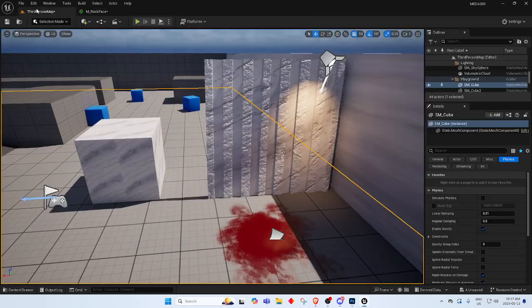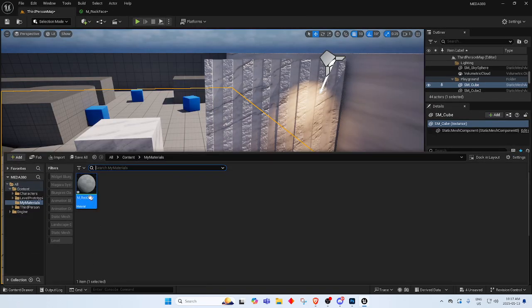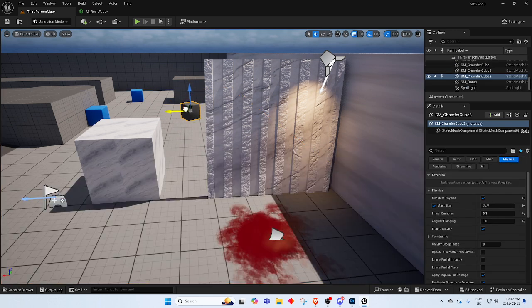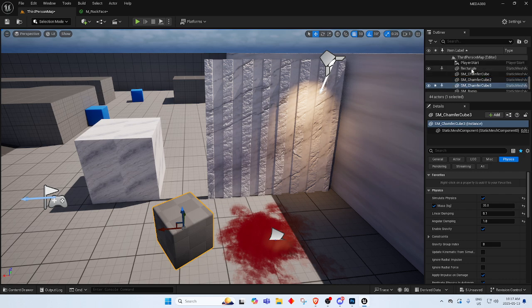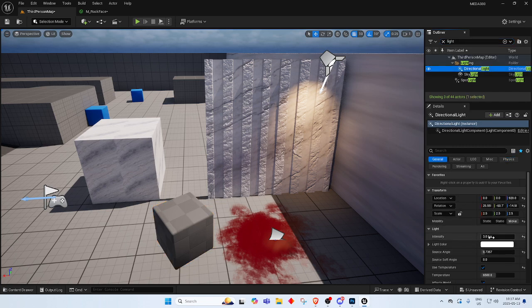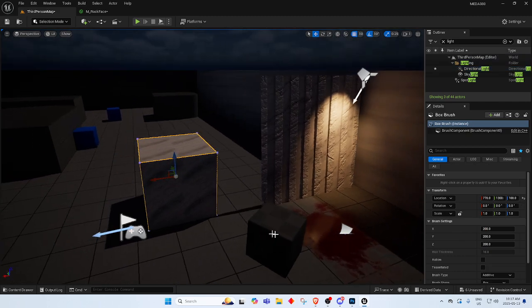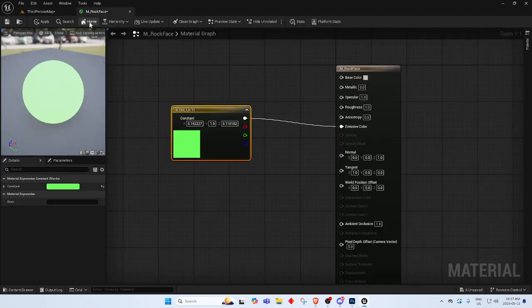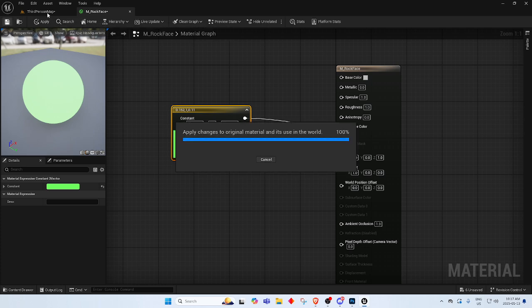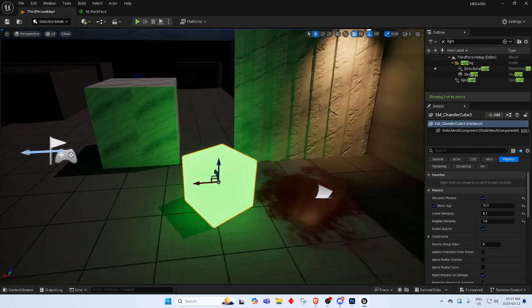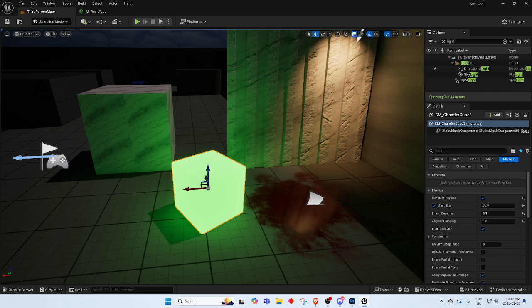Right here, if we drop it into a cube, and also change our directional light, I would just make it pretty small, pretty low. Now we just have to wait here. Is it saved? So it's applied. Now you can see we have this emissive light coming out of the material in this form. This is pretty cool.